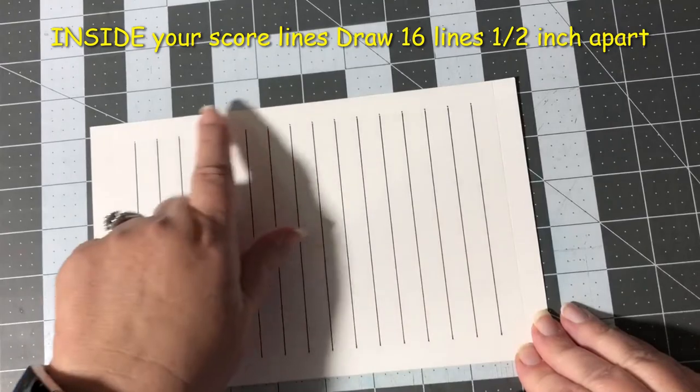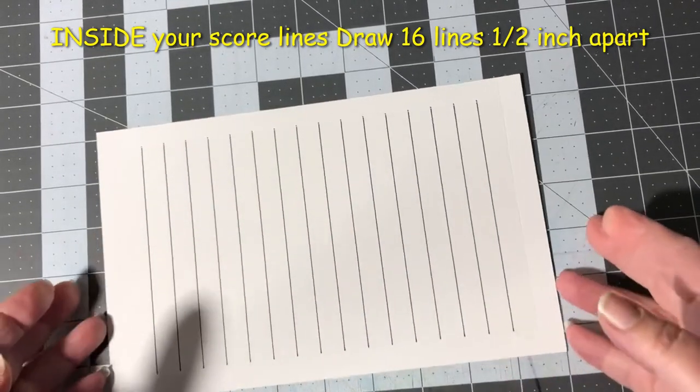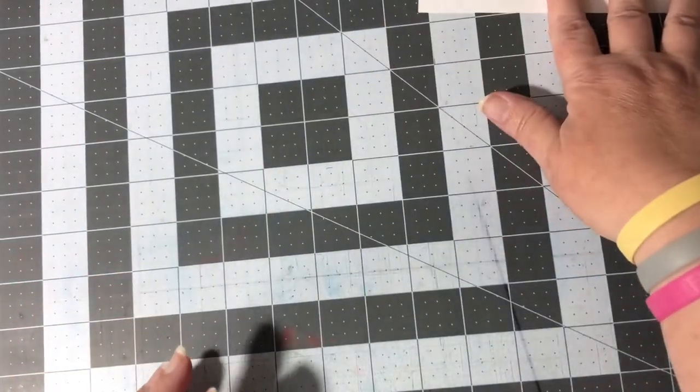1, 1.5, 2, 2.5, 3, 3.5, 4, 4.5, 5, 5.5, 6, 6.5, 7, 7.5, 8, and 8.5. And if I said score, I meant to say draw lines, not score. So we have that.